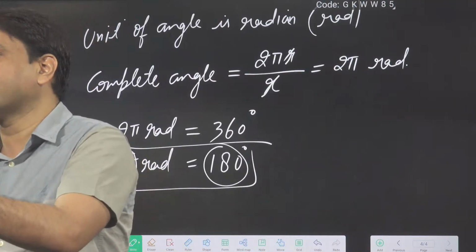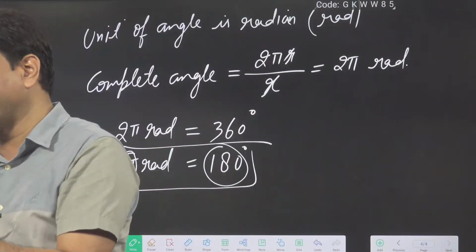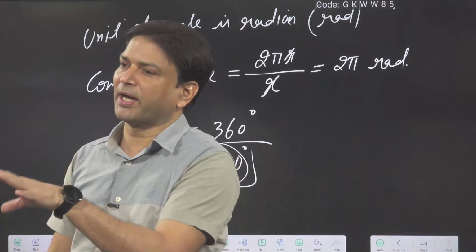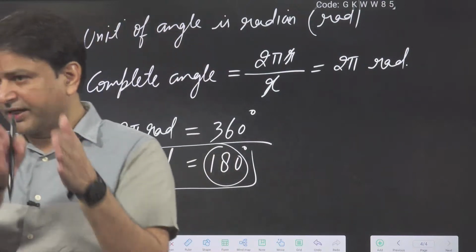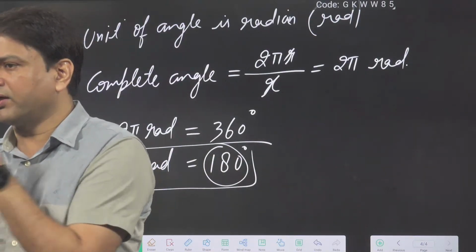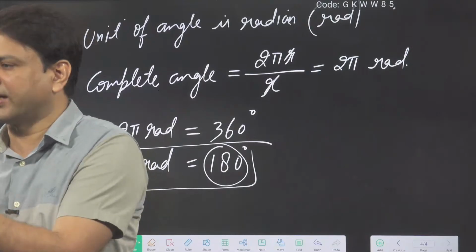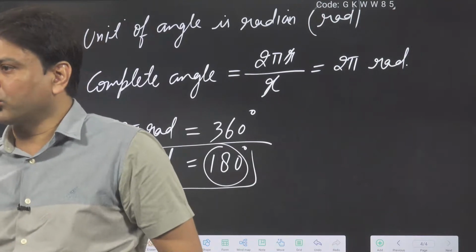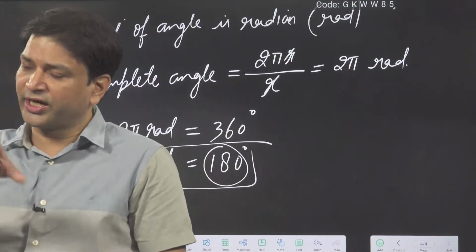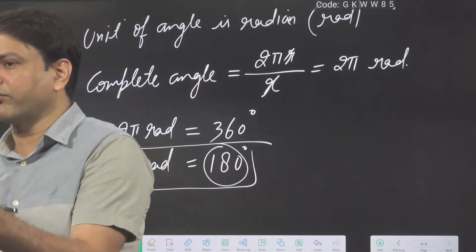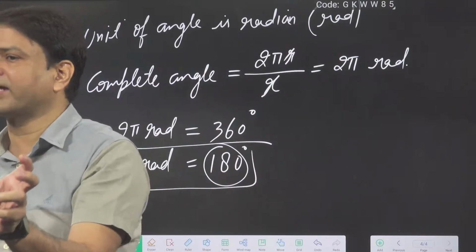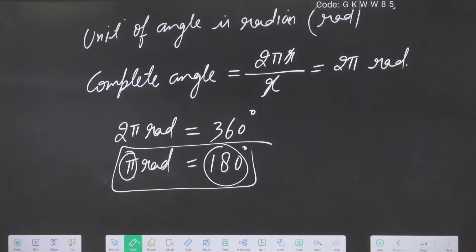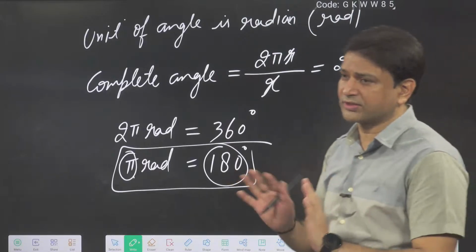If I am going to convert degree to radian, the magnitude should decrease. Suppose I say x degree, convert into radian. So x into pi by 180. We have to reverse the ratio. So for radian to degree, the magnitude should increase, so whatever angle they give, into 180 by pi. For degree to radian, the magnitude has to decrease, so whatever angle they give, into pi by 180. This I said in basic mathematics, that everybody has to remember, because in so many places we will do this conversion.